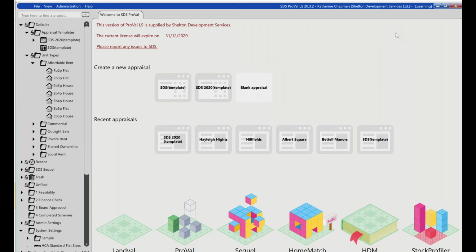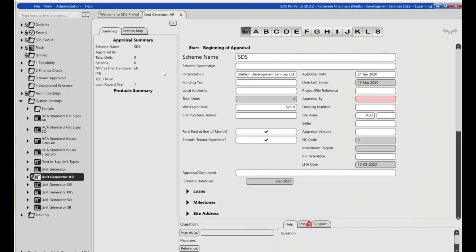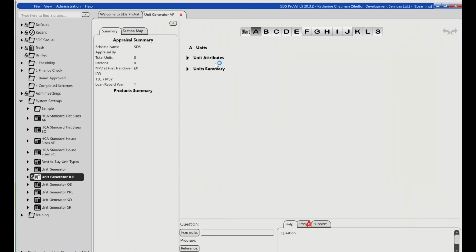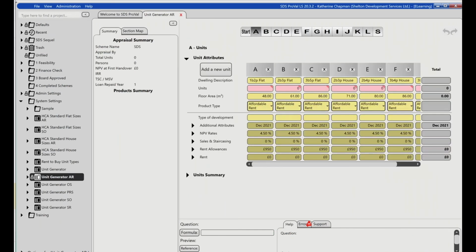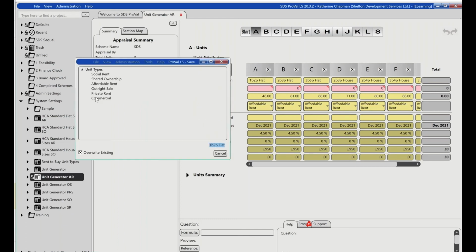So Katie says, if you change the units file, does it automatically update in the defaults? No, you need to save those units down to the default, Katie. If I just open that up again onto the screen for you. When you do your units, if you make any adjustments in here, I think, to be honest, Katie, when we set these up, they should automatically be in there, because I did have this in mind when we did that. But right click, save as default, you choose your folder, and you'll just need to make sure you tick this overwrite existing to add that in.